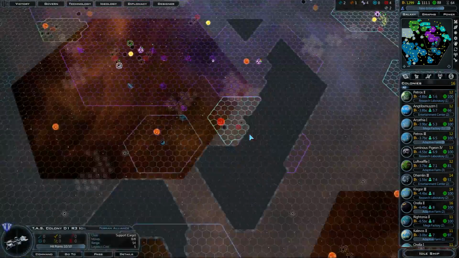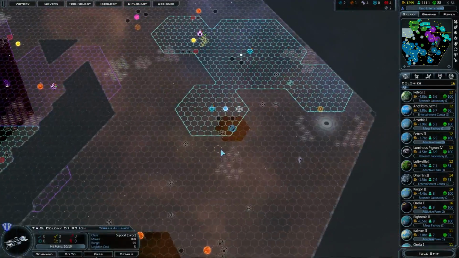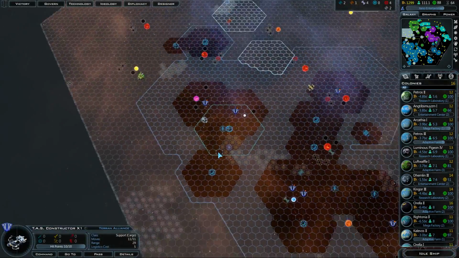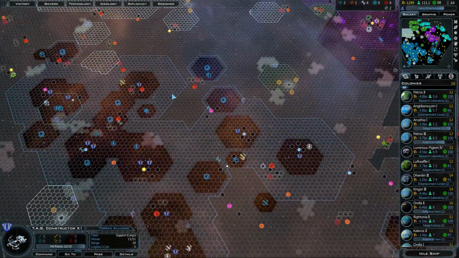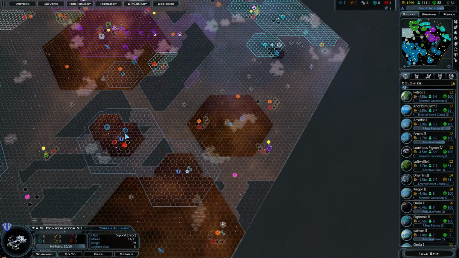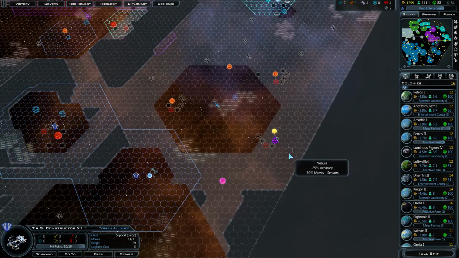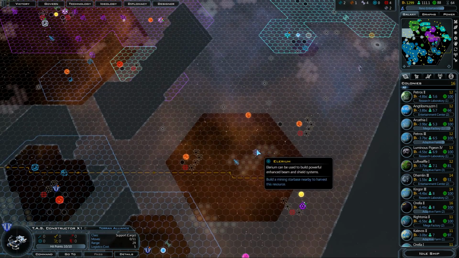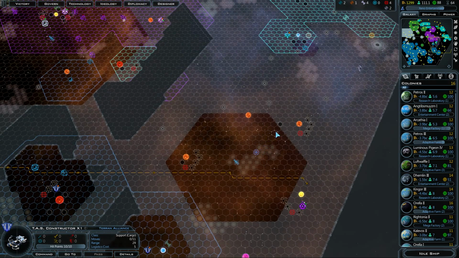Not even sure I'll be making ships by then. Probably just a colony ship, and what's left? A constructor of range. One, two, three, four, five. Let's come over there. Oh, there's Illyrium there. I want that. One, two, three, four, five. Let's go there with that, because I think that'll grab two.